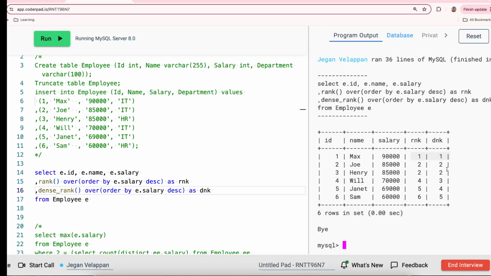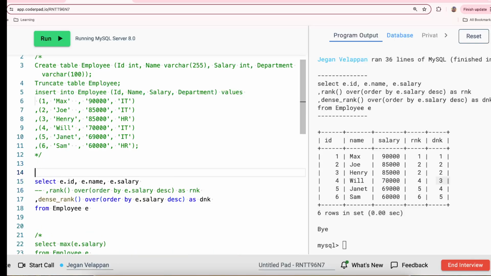But in this scenario, if I want to find the third highest, if I have more than one record in the second or first, the third is going to be skipped somehow in the rank function. So I trust the dense rank in these kinds of scenarios. So I got this record. So I'm going to remove the rank. I don't want to have it. I use a dense rank.